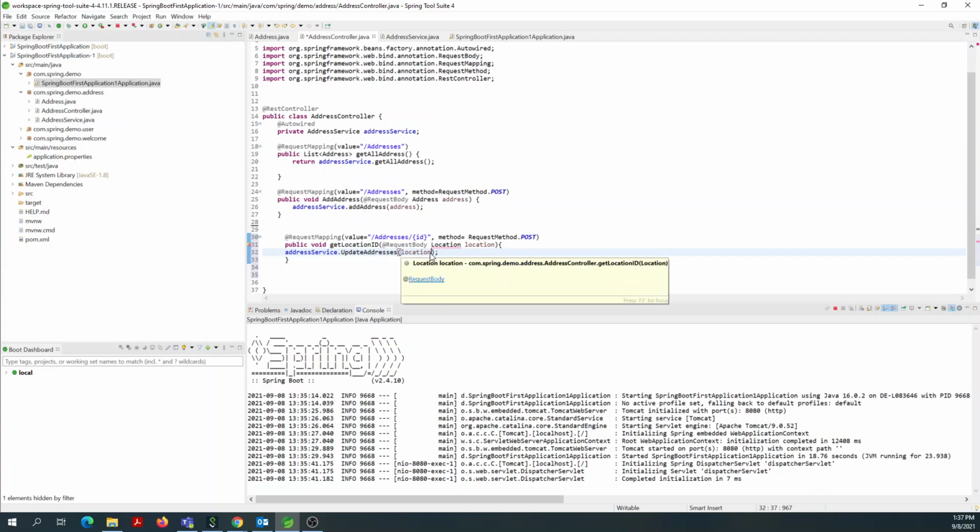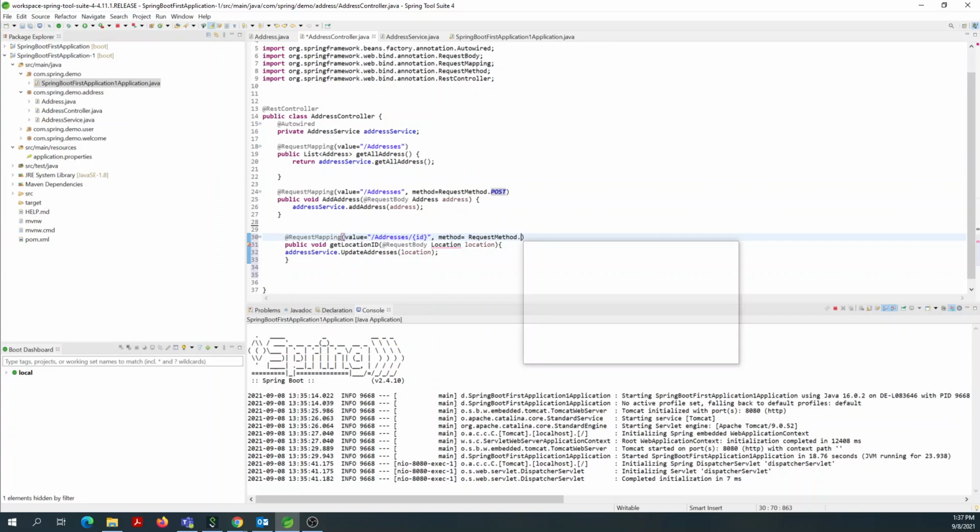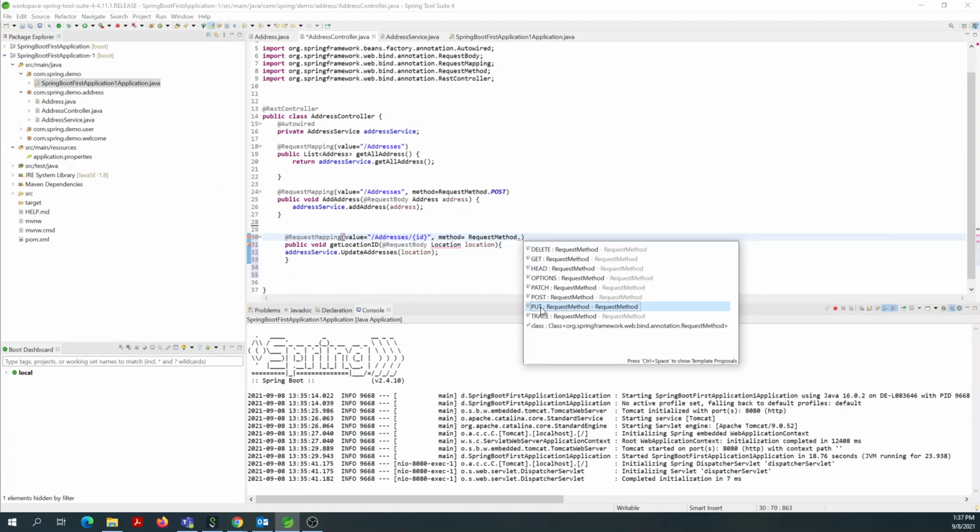I will check what I need to put inside the function, and also the method. You can see here delete, get, head, options, patch, post, put, trace, but we don't have update. It's a put method. This is the update in Spring Boot.